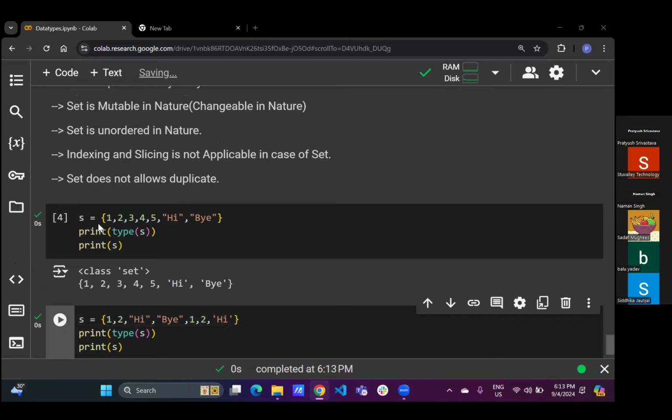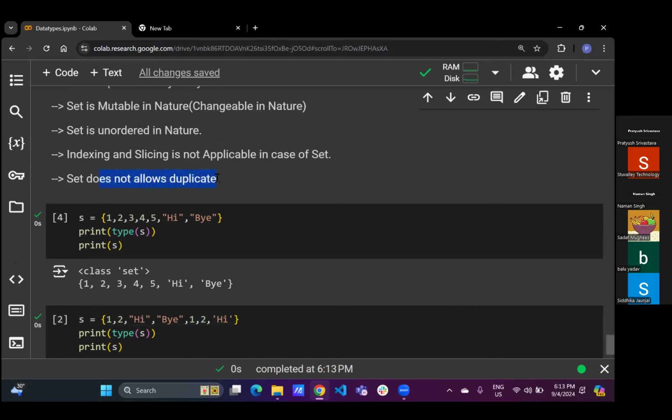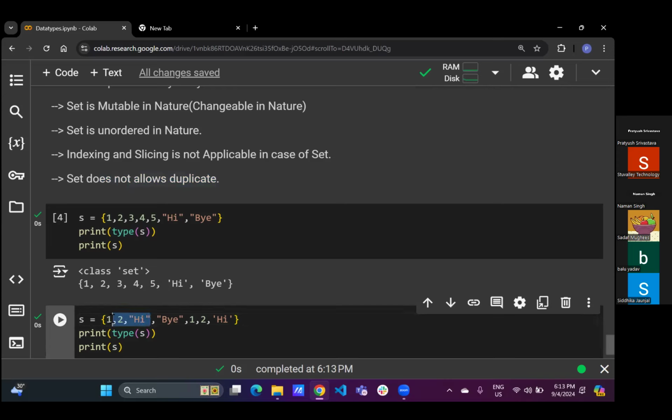Behavior of set means set does not allow duplicates. That means whatever duplicate elements you are giving, set will eliminate all those duplicate elements. So here, 1, 2, and high are your duplicates. So what will set do? Set will see that these are duplicate elements and just remove them. Whatever duplicate elements are there, set will automatically remove those elements. This is just deleting 1, 2, high, which are already present in your set.